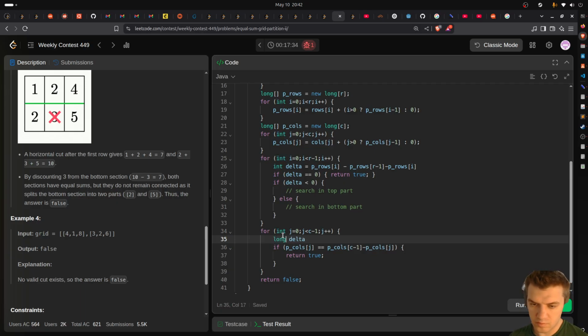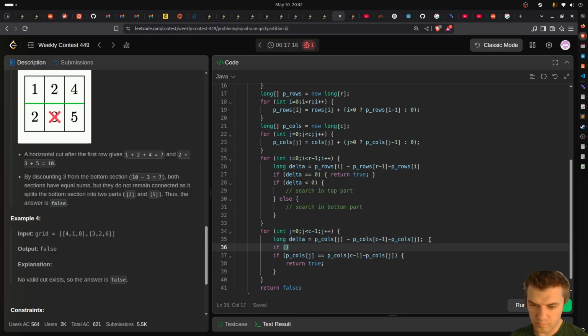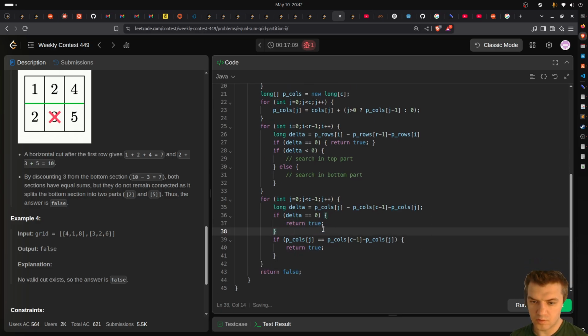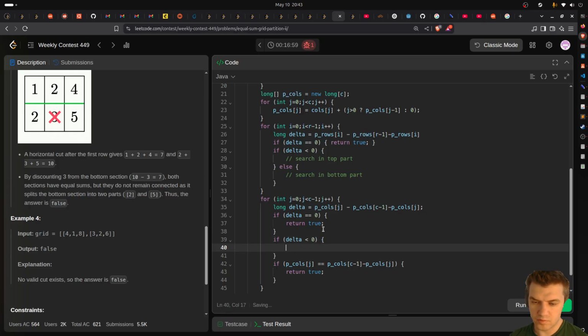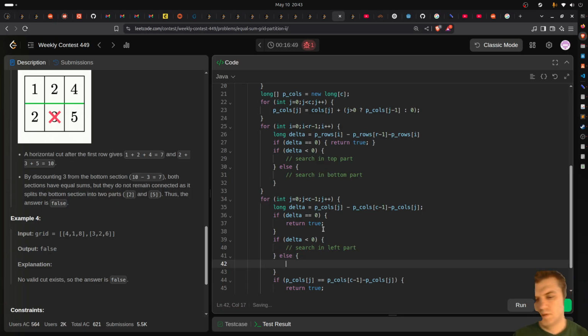Long delta equals... if delta equals 0, return true, else if delta less than 0, search in the left part, and here else, search in the right part.